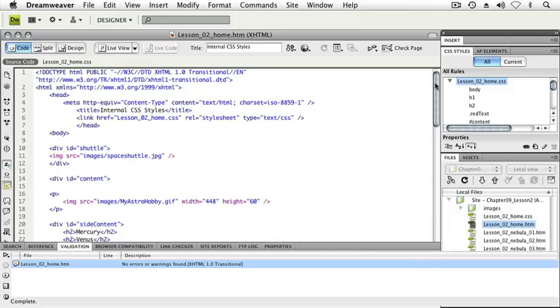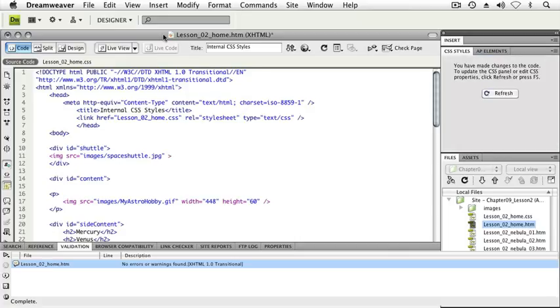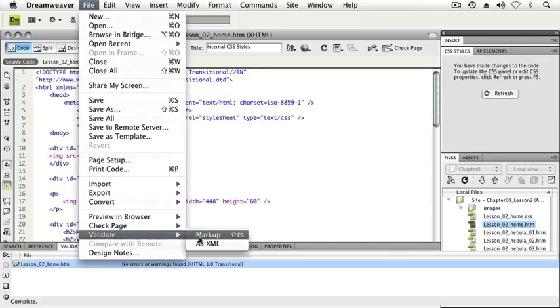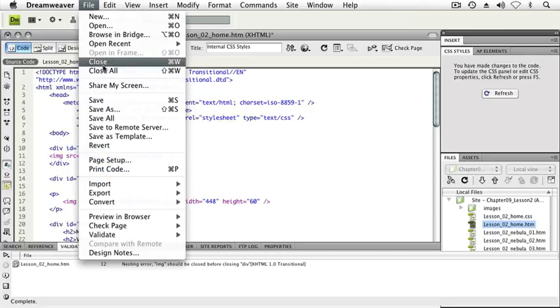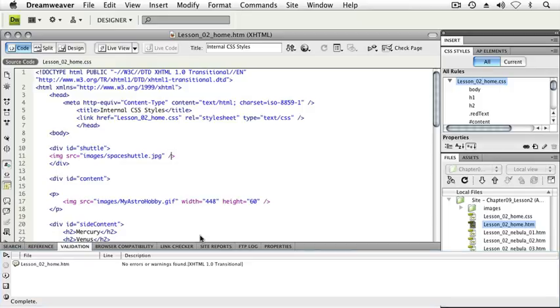Let's take a look at another instance of an error, one that's very likely to occur as you're working on your HTML. I'm going to intentionally break this image reference. I'm going to take out the / at the very end of this empty element. Now, from the File menu, if I select Validate Markup, I can see that Dreamweaver tells me that I have a single error. Now I'm going to do something a little bit more drastic. I'll fix that error that we just created by putting that / back in, saving my work, and then validating the markup. See that it's correct.